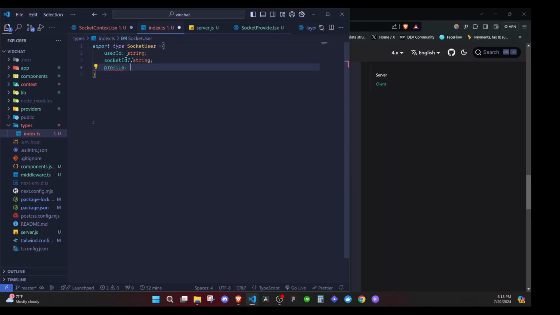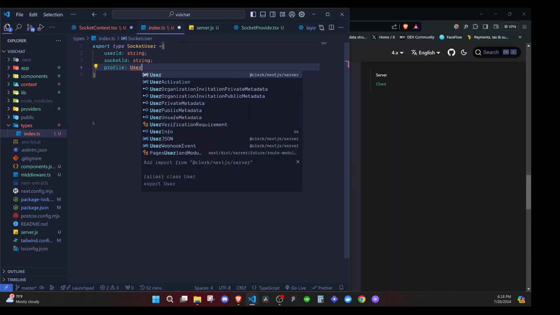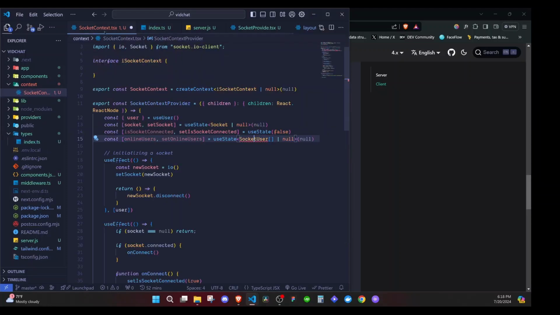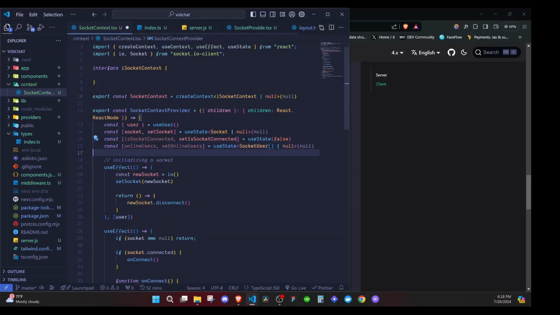The profile will be of type User. User will come from our Clerk Next.js, so the user type. So we define that type SocketUser. We come back to our socket context and we import that SocketUser right here. So that will be the type of our online users.